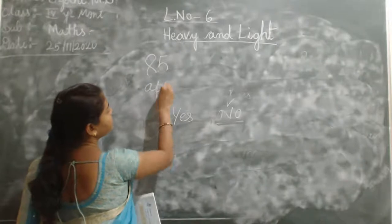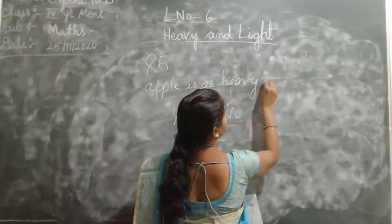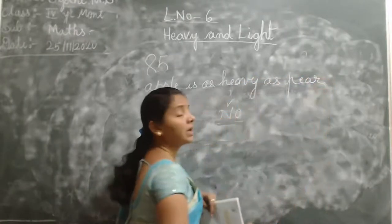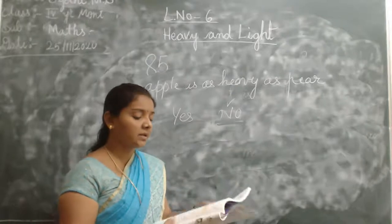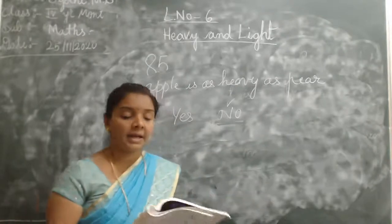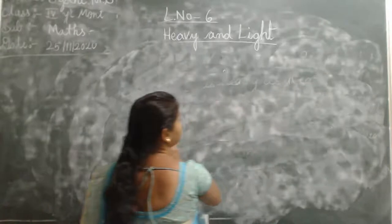That's why we can tell that the apple is as heavy as the pear. And we can even tell that the pear is as heavy as the apple. Yes. Now we will go to page number 86.